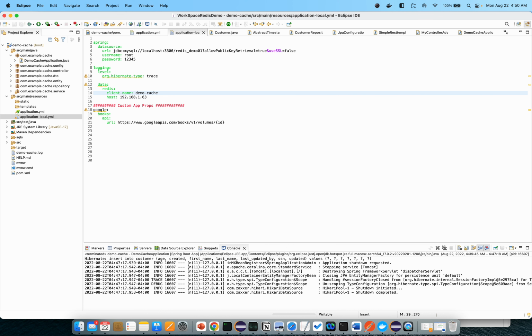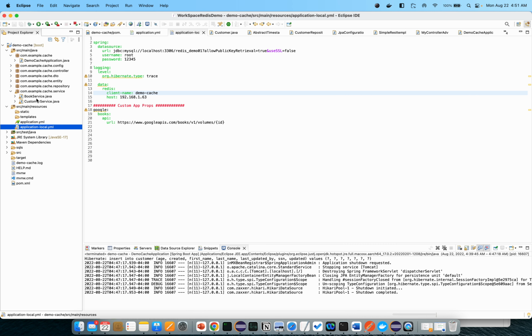So it gets the Lettuce client, and because it sees that on the classpath, it auto-configures the cache manager and binds it to the Spring default cache manager. So everything is done automatically, including the port. It by default connects to the default port. I think with this, the configuration aspect is done. And now let's see what else we need to do.